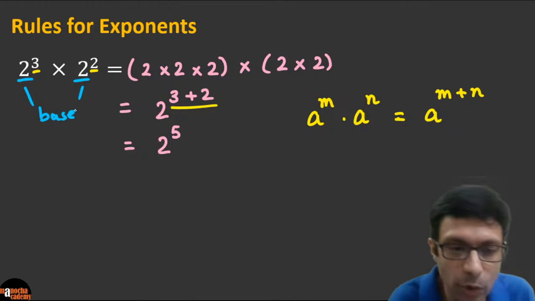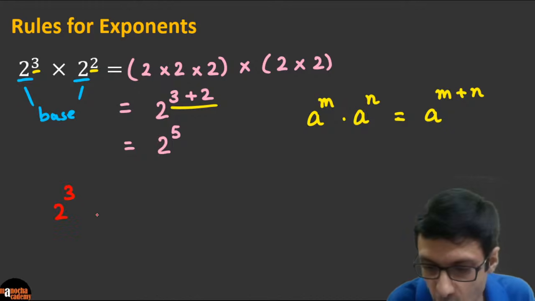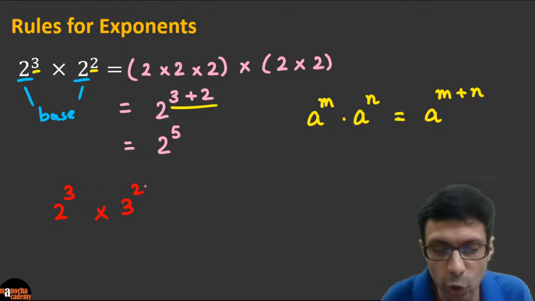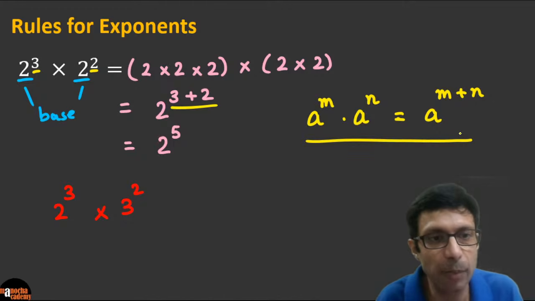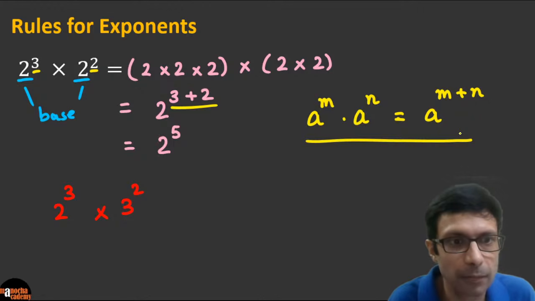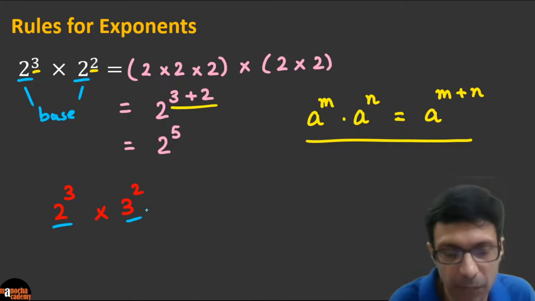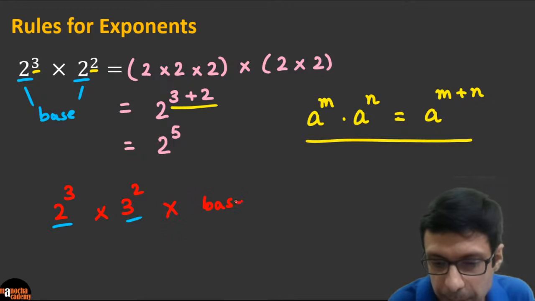Okay. So you can't do this for example, if you try to do this for 2 cube into 3 square. Can I apply this rule, guys? For 2 cube into 3 square, can I use this important rule that we just derived, where if you have the same base, you add up the powers? So can you do that? No, very good. Satya says no, right? Because what is the problem here? The base is not the same, right? So we cannot do it because the base is not the same.